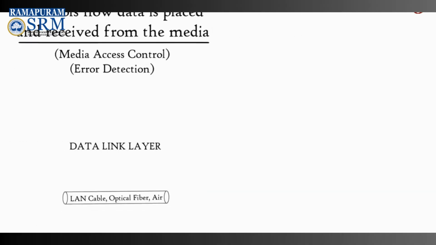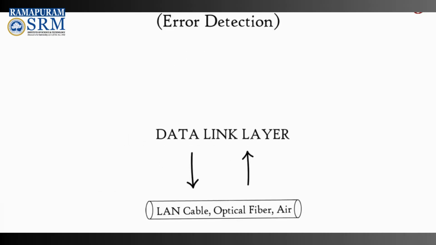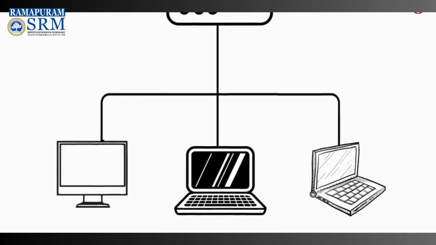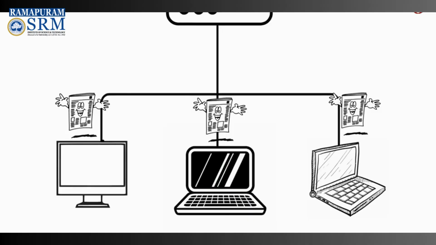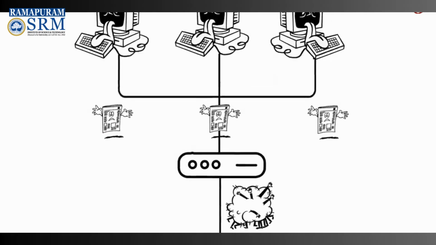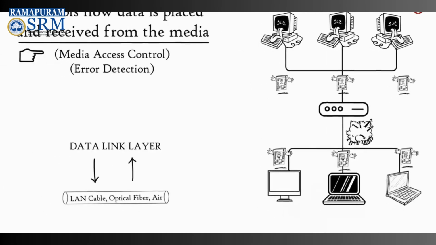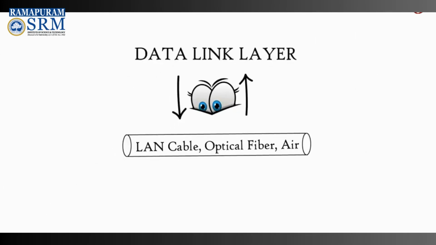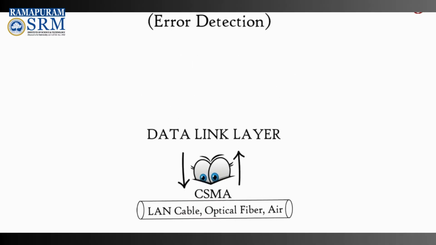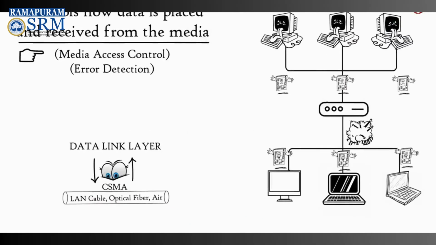The technique used to get the frame on and off the media is called media access control. There may be a number of devices connected to a common media. If two or more devices connected to same media send data at the same time, then there may be a possibility of collision of the two messages, resulting in a useless message that neither recipient can understand. To avoid these situations, data link layer keeps an eye on when the shared media is free, so that device can transmit data for the receiver. This is called carrier sense multiple access. So, data link layer with its media access control methods controls data transmission.